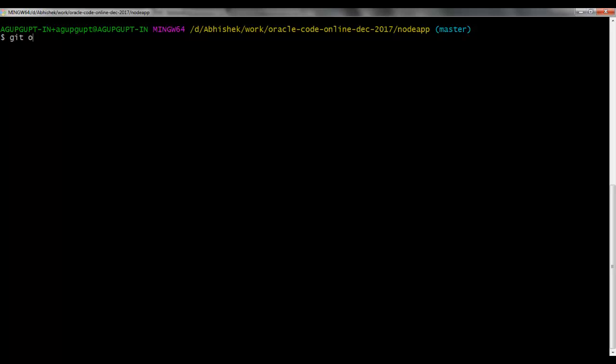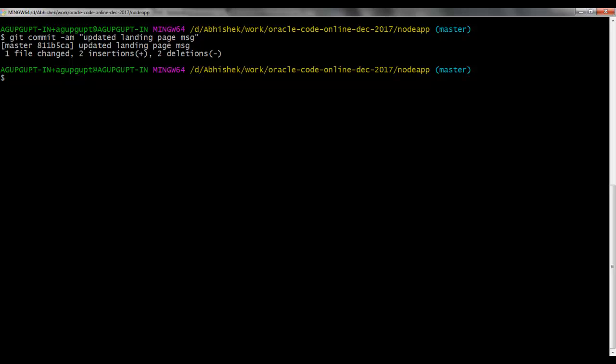Okay, so let me first commit this. Updated landing page message, and we do a git push to the upstream repository as I mentioned earlier.